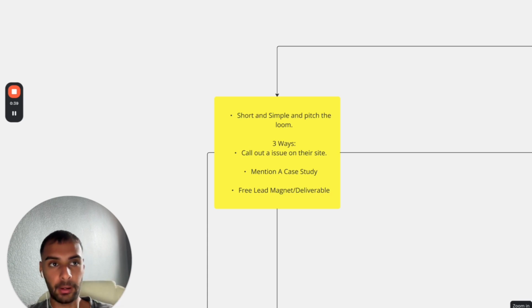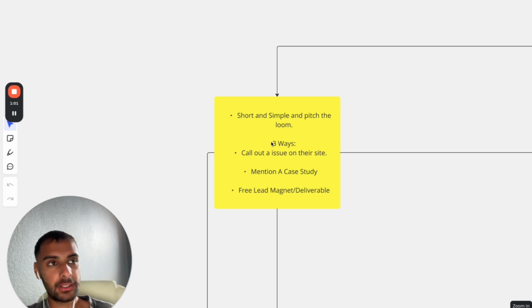Now, one thing I do want to preface here, and I don't have it written down, is that obviously you're not going to make a Loom for every single person before you reach out to them. You're only going to make the Loom once they say yes to your email, and then you're going to make the Loom and send it over. Do not make the Loom before you send out the email or outbound message, because who knows if they'll respond or not. Only make it for the people who do respond to your original message.